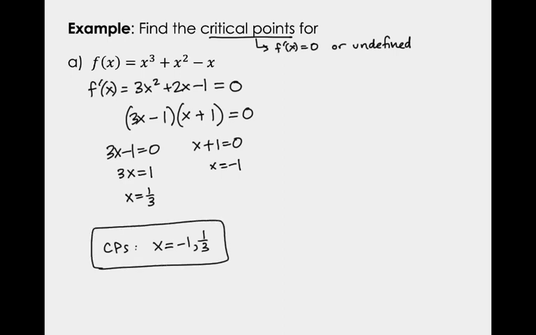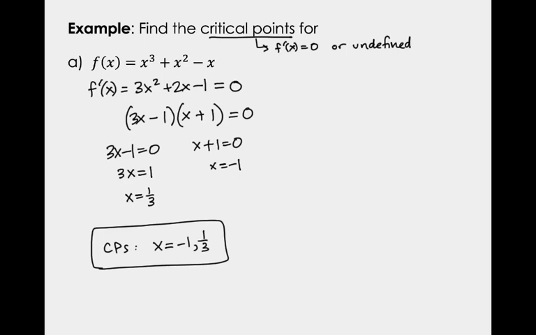By the way, I might mention that the terminology is a little odd. We say critical points, and usually when we say points, we mean an x comma y for a point. When we say critical points, we're just talking about the x coordinate. So that's a little bit of a misnomer, but it's one that we're kind of stuck with.